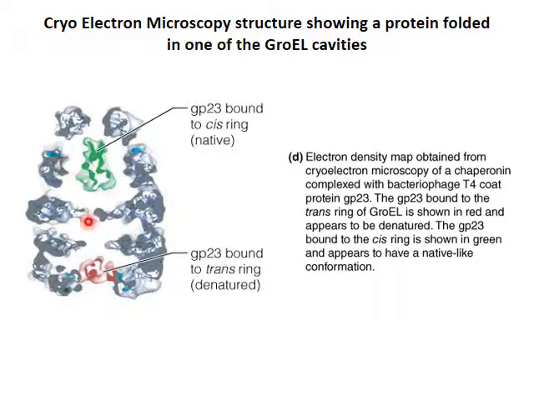GroEL exists as a double ring, and so it binds the denatured protein at one end. The folded one leaves, you cap this one, fold this, then it would leave, and then the other denatured protein would come in. So this captured the point in which the native protein was completely folded and ready to be released, and then capturing the denatured one, showing structural evidence supporting this folding process mediated by the cavities of the GroEL complex. So I think that's pretty neat.